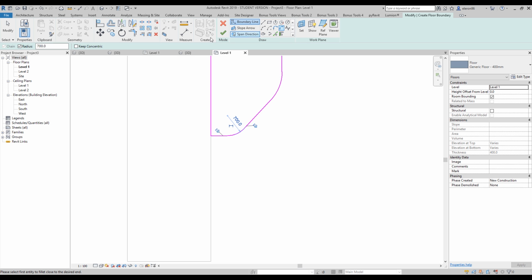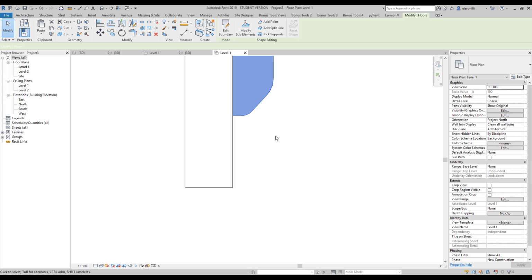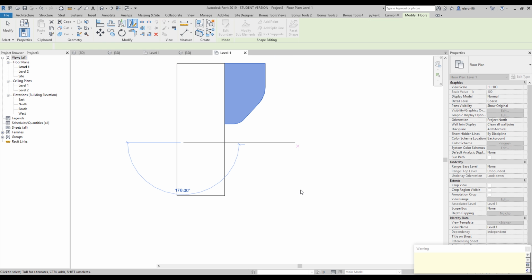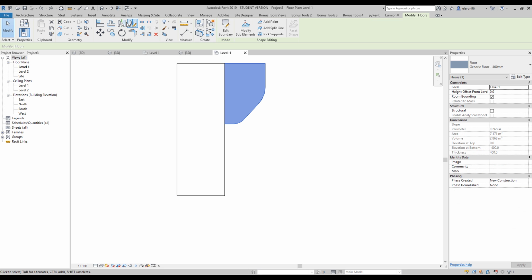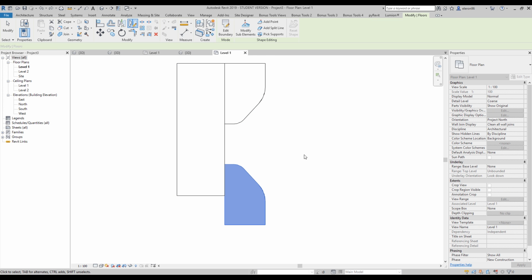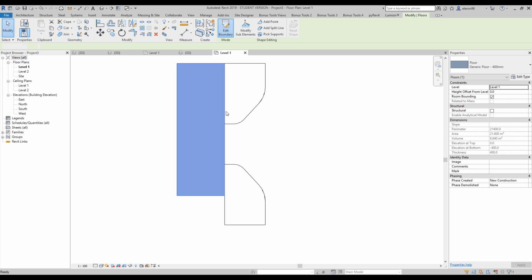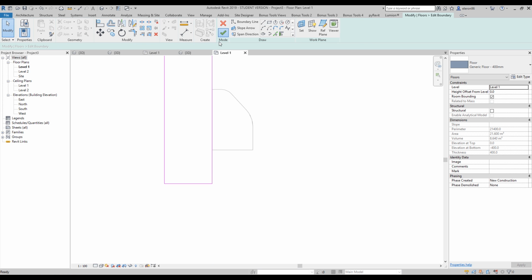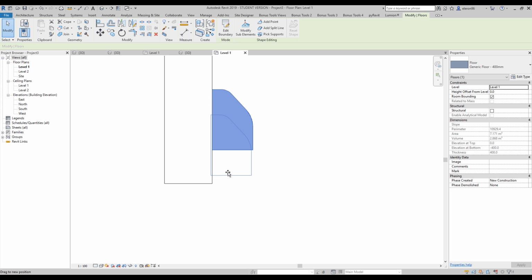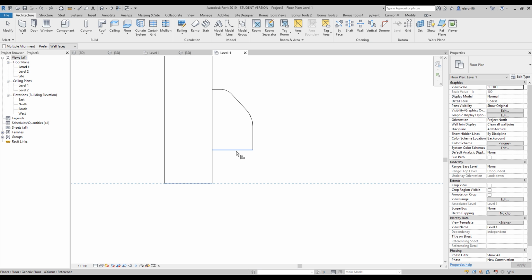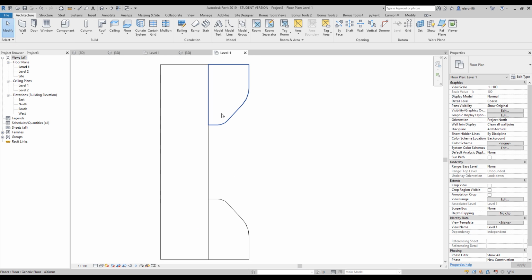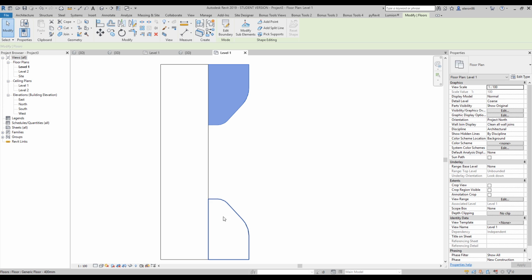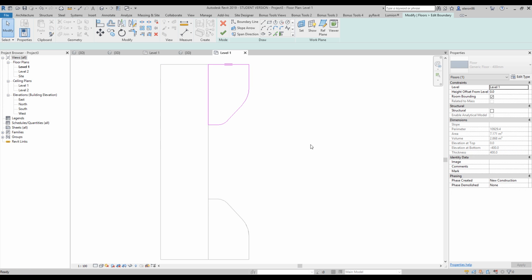So let's make it like this. Let's say okay. I will mirror it. Sorry, this is my mistake. Let's mirror it correctly like this, and let's make it a bit bigger. Maybe like this. Okay, I will not use that. No, I will use a line. We are right, guys, we will use the line. Okay, now I want to connect that one and that part. So why do I need that? Actually, I will delete that one.